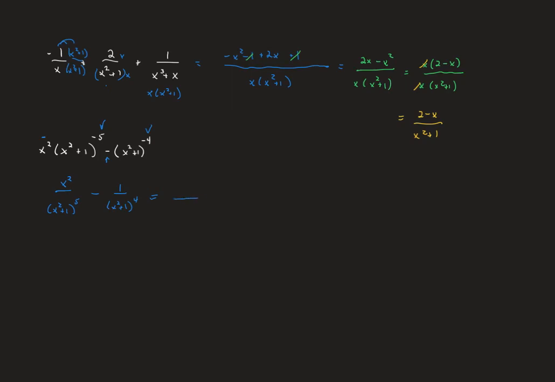So as you look at those denominators, the second one has x squared plus 1 to the fourth. The first one has an x squared plus 1 to the fifth. So we're going to take that x squared plus 1 to the fifth. That's going to be our common denominator. And that means that the second fraction needs one more x squared plus 1 to boost that x squared plus 1 to the fourth into a fifth power.